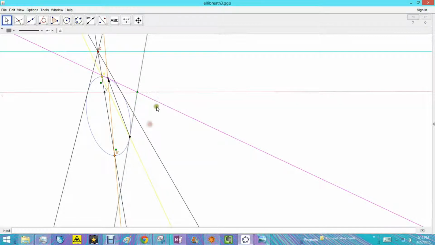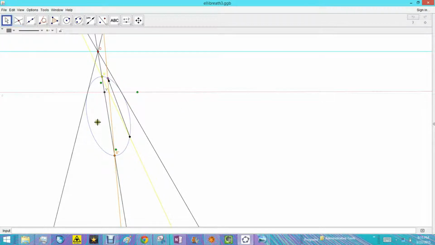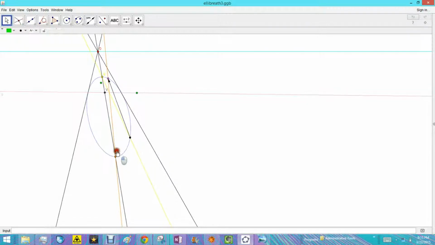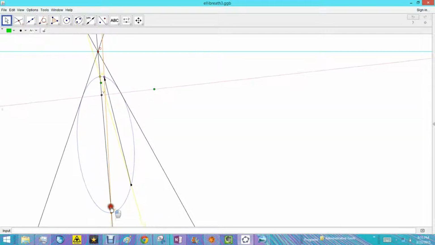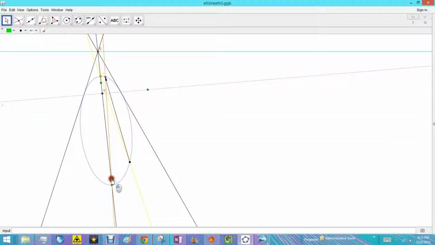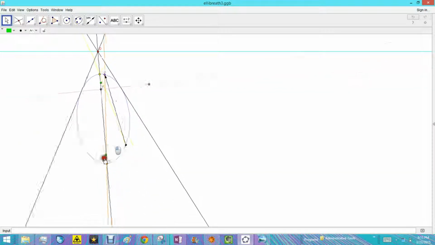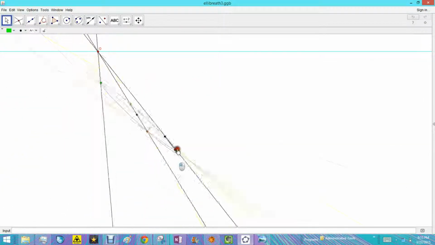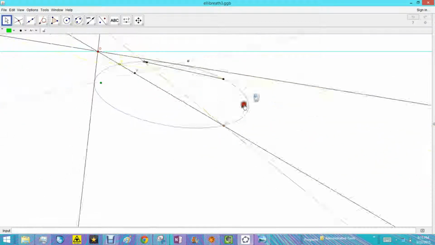Turn this trace off now. In fact, we'll hide these 2 lines momentarily. Now what I'd like to do, this is a sort of ambitious bit, is to actually warp this thing. I'm going to turn it into a parabola, if I can, hopefully without messing it up too much.